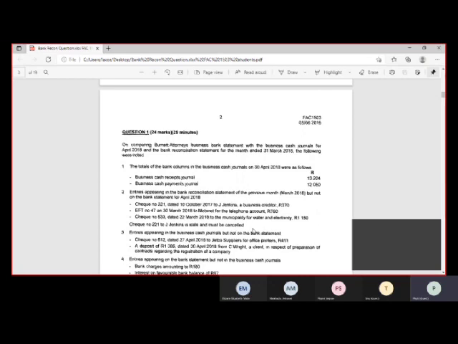Yes. So the first dot says that check number 221 dated the 10th of October 2017 to JJ Kings, a business creditor with an amount of 370. That's where you are having a misunderstanding, right? If you can look at under your third dot, it says check number 2212 JJ King. It's a stale and it must be cancelled. I don't know if you can see that note.